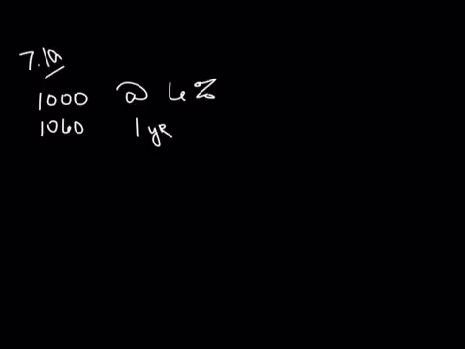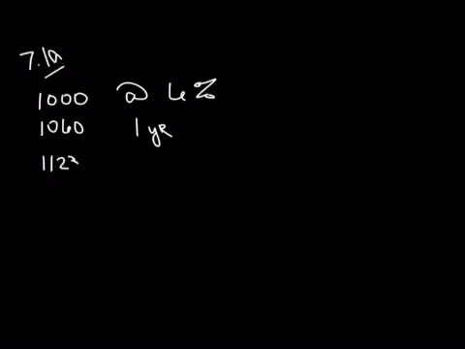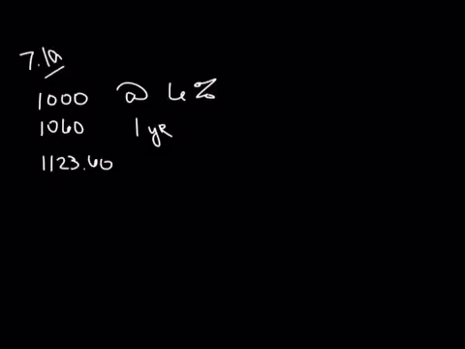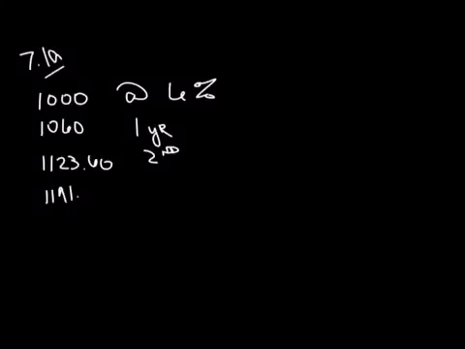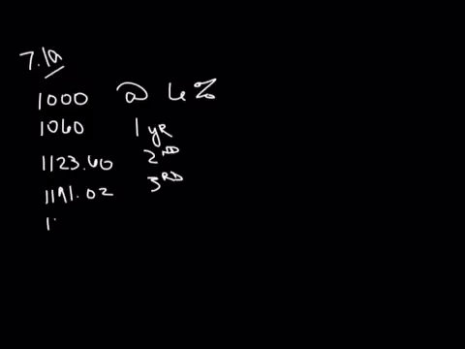Now, if you put that $1,060 back in the bank, and they give you 6% of that, at the end of the second year, you'll have $1,123.60. And then if you take that and put it in the bank, that's at the end of the third, and at the end of the fourth year, so you're making some good money as time goes on here. So 4 years, and you've gone from $1,000 to $1,262. So you made $262 after 4 years for doing absolutely nothing.